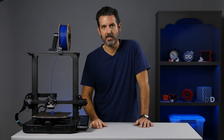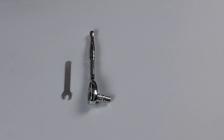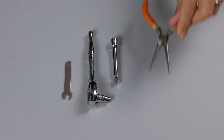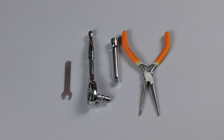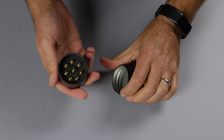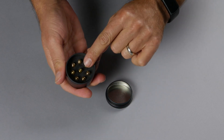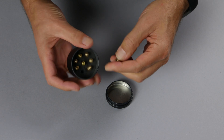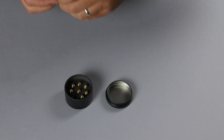So anyway, let's just jump into it and change the nozzle. To remove the nozzle you can use the 6 millimeter wrench that comes with the printer, but I prefer to use a ratchet with a 6 millimeter socket and an extension. We'll also use a pair of needle nose pliers to hold the heating block in place. I bought this set of brass replacement nozzles on Amazon — it has an assortment of sizes ranging from 0.25 millimeter all the way up to 0.8 millimeter. I'm just going to replace the worn 0.4 millimeter nozzle that came with my printer with a new one.